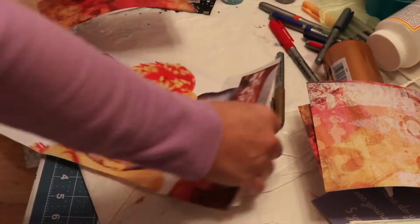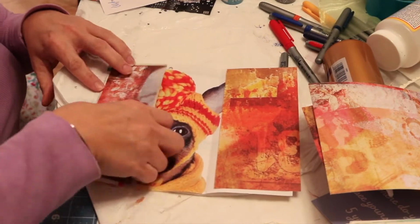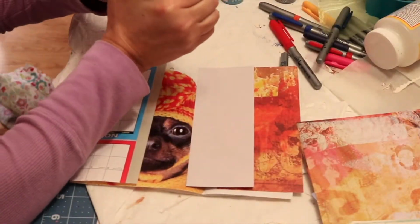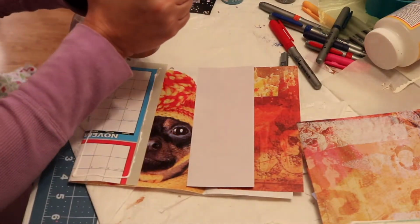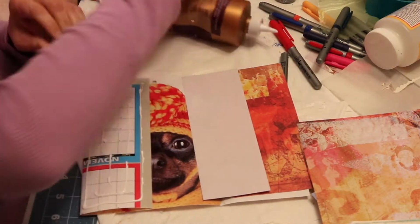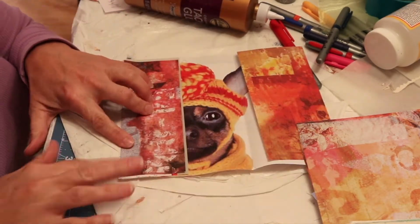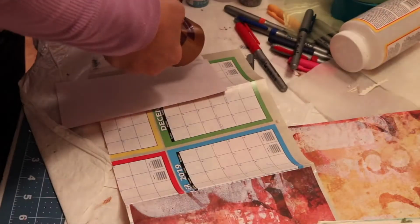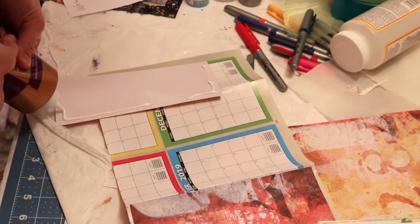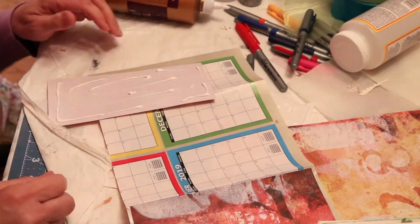I chose this adorable little min pin who is wearing a hat and a sweater in very festive orange, red, and yellow colors. And I got this picture from a calendar that I had purchased from Goodwill about a month or so ago. I plan on placing this, of course, in the back of the book, but I'm going to have it open as if it was doors.